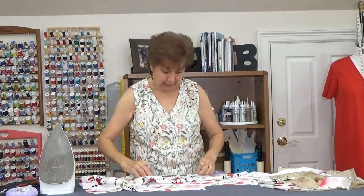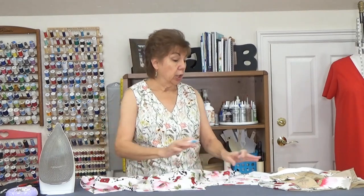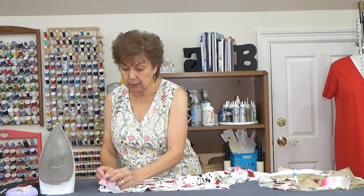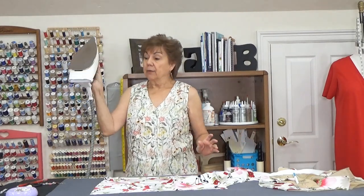I'm taking a friction marker and I'm marking the wrong side because I forgot to put my wrong side marks. Now, somebody said put the marks in the seam allowance. Well, I kind of need great big marks. I don't want to have to search for it. And I've never had a problem with these friction markers not coming out. So be sure, you know, this fabric looks very much alike on both sides. So be sure you mark the wrong side.